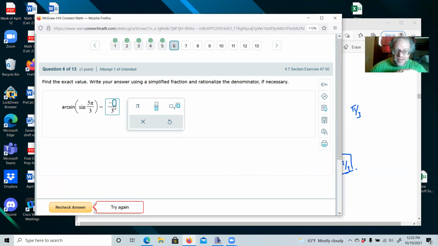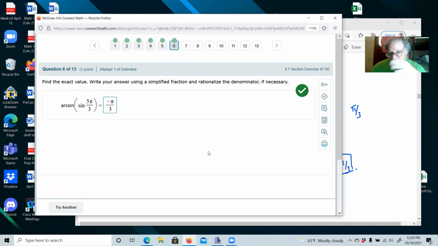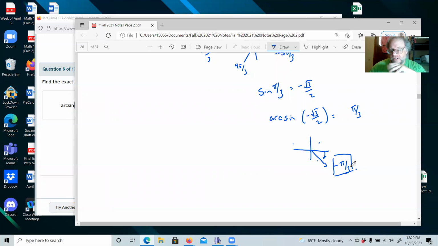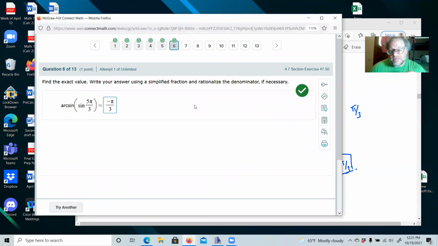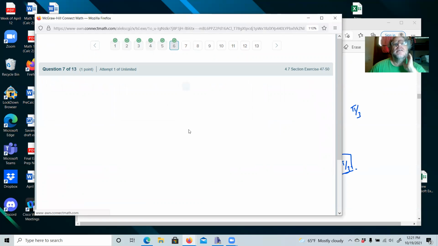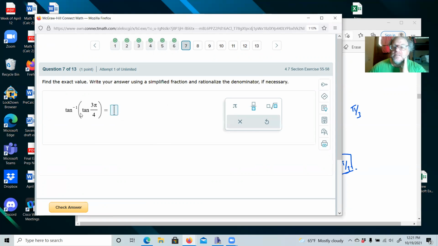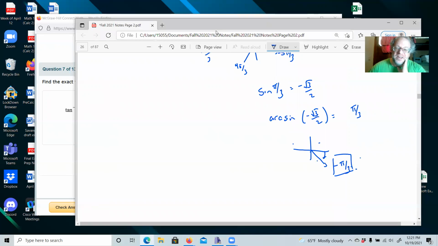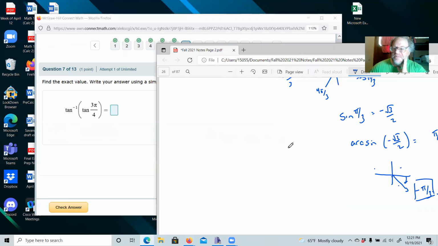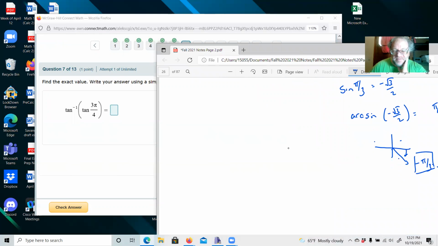We have negative pi over 3. All right, much happier. Okay, so again, just be aware of that. They are going to try to trick you there. Okay, don't get tricked. Okay, same, look at that. They're going to do it again. Say, we're not falling for it. You may have trapped me the first time. You have not trapped me the second time.